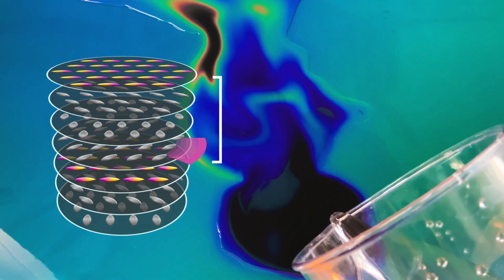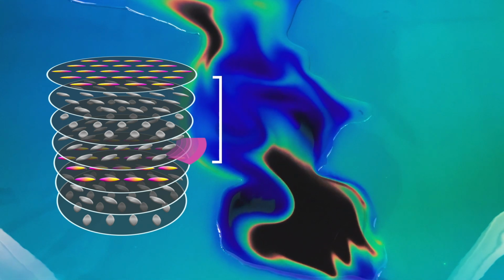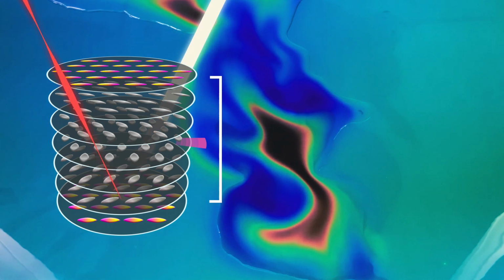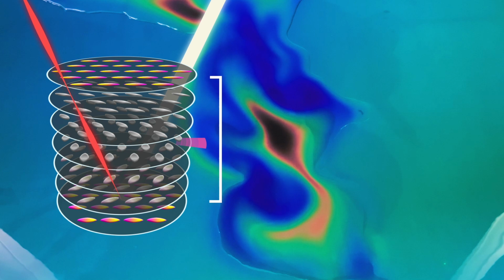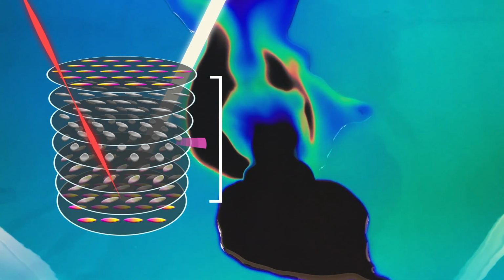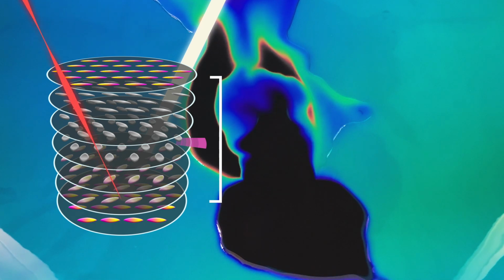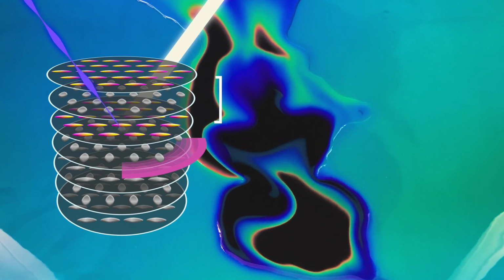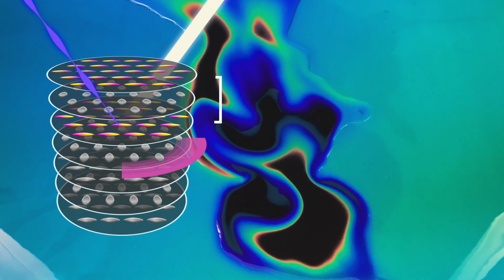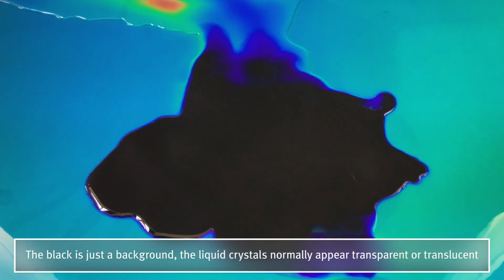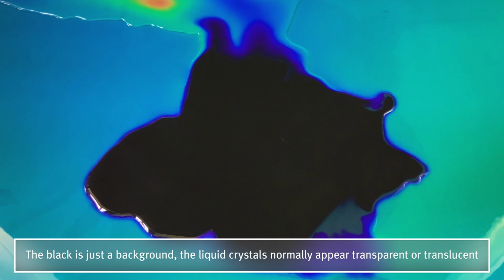When the sheet is cooled down, the molecules on each layer rotate by a small angle, increasing therefore the pitch, meaning that the light that will interact with the film will reflect with the same wavelength as this pitch. For longer wavelengths, the colors will shift towards red. When the sheet is heated up, each plane of the molecules will rotate more. Therefore, the pitch will be effectively smaller, so shorter wavelengths, and we will then see colors shifting towards blue-purple. The film looks black at the far ends of the spectrum, where the pitch is so small or so big that the light doesn't interact with it anymore.